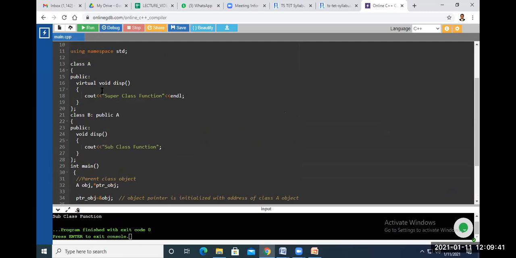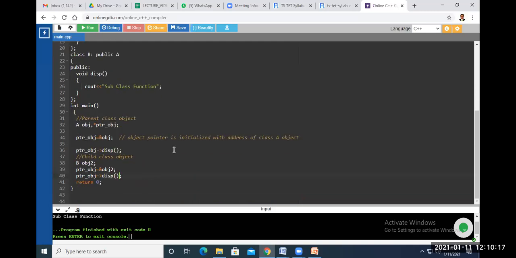That is what you can see here. A virtual void display function is there. The function is the same; don't bother about the definitions here. When the same function exists in the base class and derived class, you have to declare the function in the base class as a virtual function here, right? In order to declare it as a virtual function, just use the keyword virtual before the function name. So, virtual void display, and here simply you have to declare it like that.